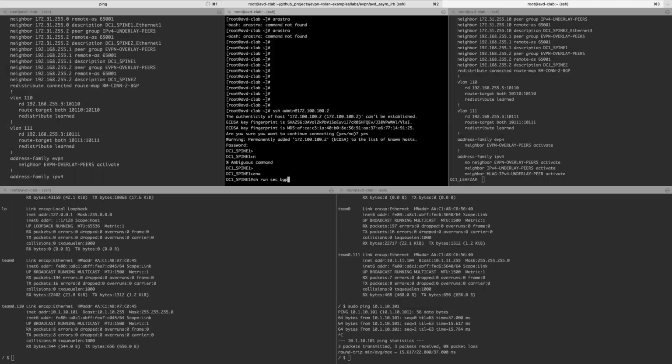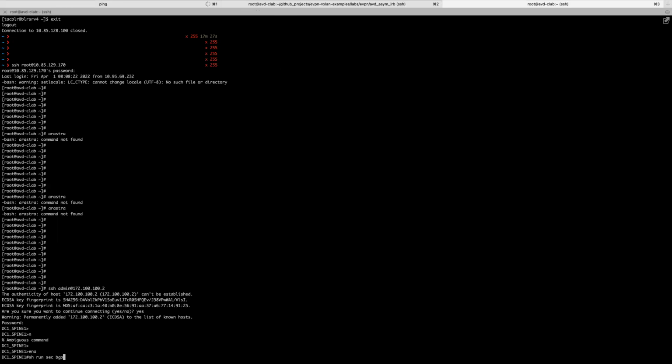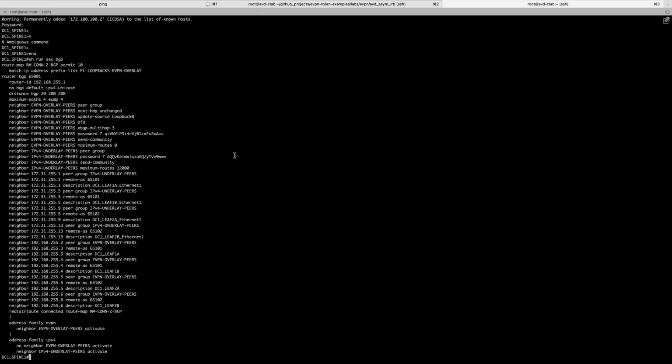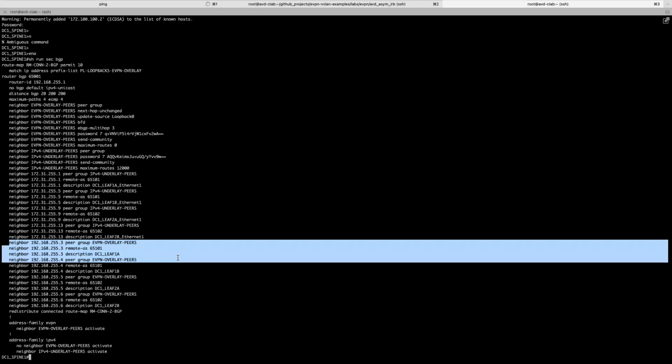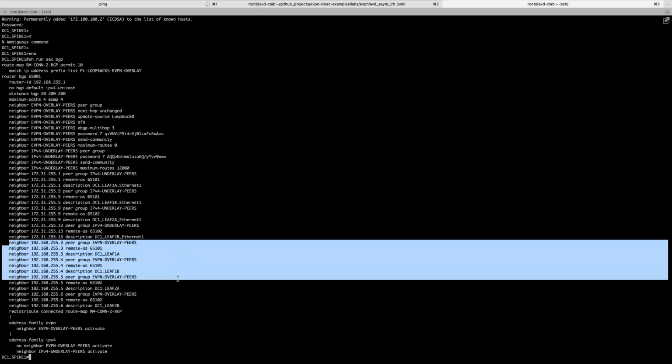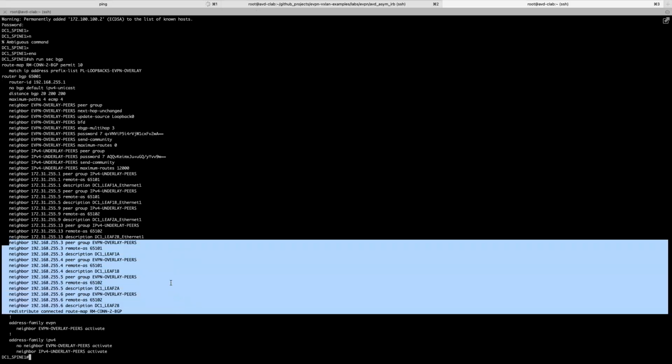Now let's check the configuration on the spine. On the spine we have EVPN overlay peers. Obviously here in EVPN overlay, it will have neighborship with all your VTAP pairs.